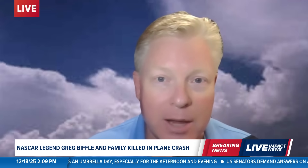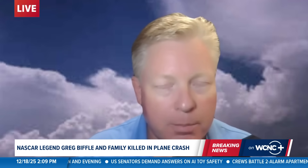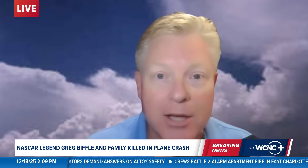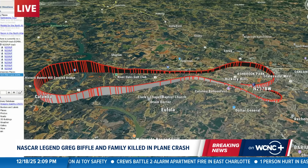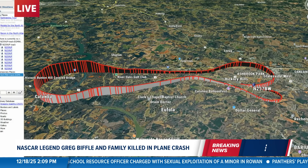I was looking at some of the observations in that area, and they probably were in the clouds at that point, or maybe not, but pretty close to being in the clouds. So that adds an extra dimension. Not only are you trying to deal with an airplane that may not be functioning properly, but you also have the fact that you can't see outside, which in a normally functioning airplane is perfectly fine.